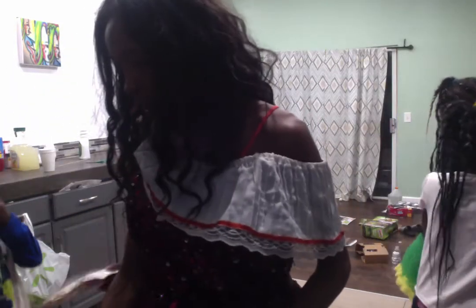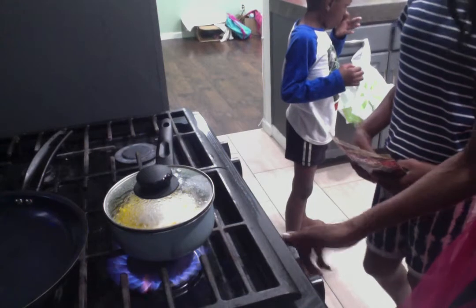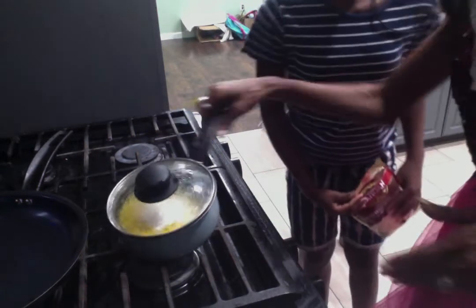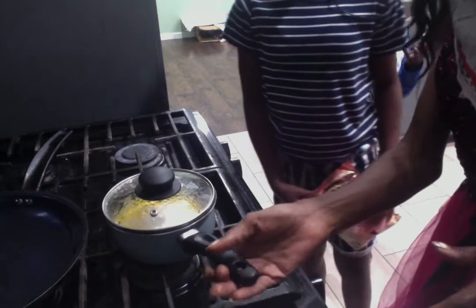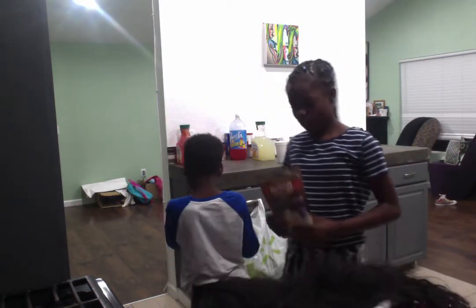Can I wash it out? I love my potato. And we're going to turn this off. It's on low. This corn is on a low fire. But we're going to turn it off because the corn cooks really fast. And we're going to save that for last. But we just wanted to show y'all the magic that we about to make. Now next. It's fine. It's a magic.